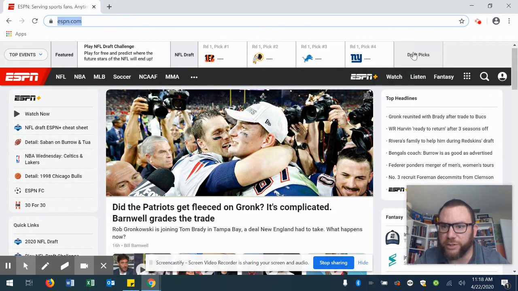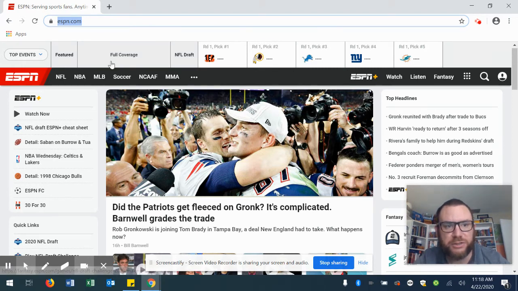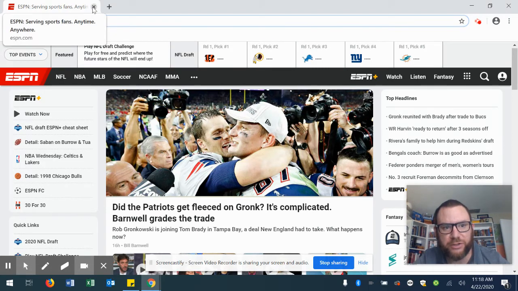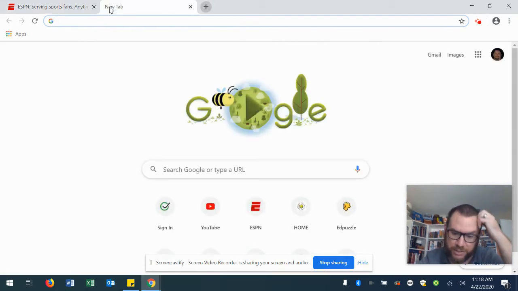Now, if I wanted to close everything, of course, I can click that red X, and it's going to close this window, right? So this is a window. I could also close this window by clicking on this X right here. So this here is called a tab. So let's say I wanted to keep ESPN open, but I also wanted to look somewhere else. Well, I can open a new window by clicking on this plus right here. Right, so now I've got a new window.